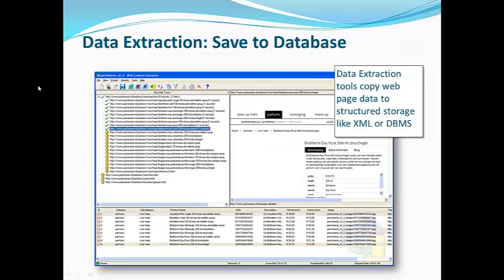So if you just need the data, and you need to be able to use data off of a website, so for example, you need to copy a catalog off of a website and then save it into a database in multiple columns and rows, or a spreadsheet even, you can use what's called a data extraction tool. Now this will comb a website for usable data that fits a certain pattern, like a record structure.